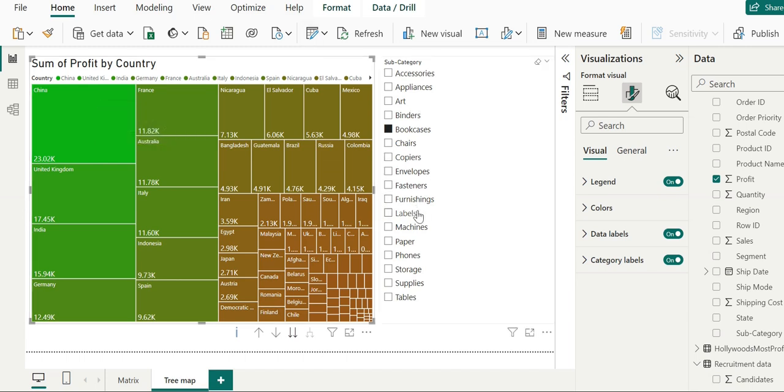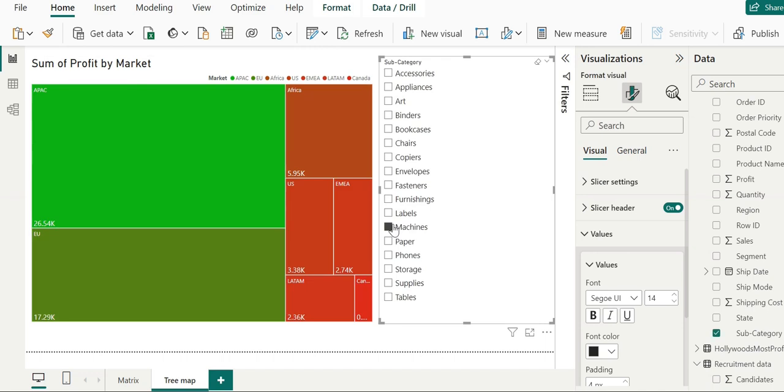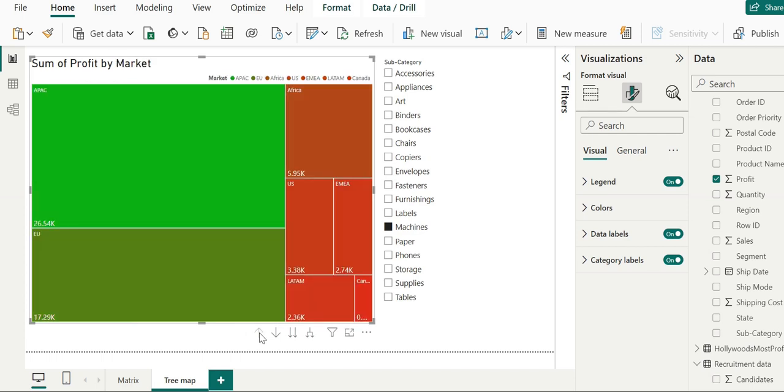Let's first go up, and if I want to see machines, you can see the view of the tree map changes, and if I go to the next level of hierarchy, it's also changing. Okay, Germany is the top third country. So just go back, and you can see how Power BI makes it so easy to explore data, very simple to view profit by different subcategory.